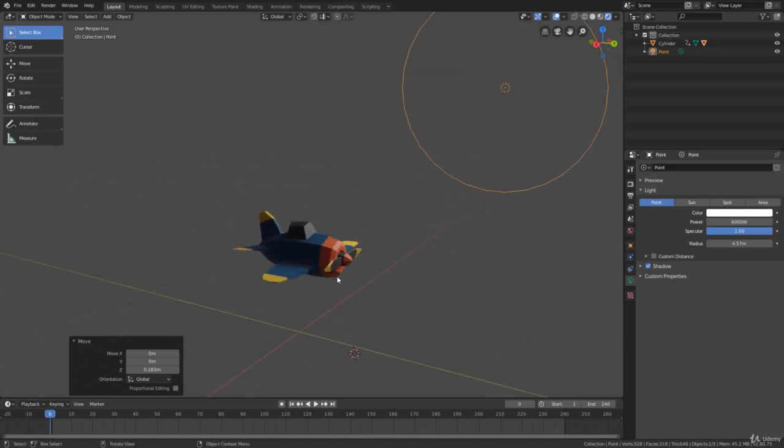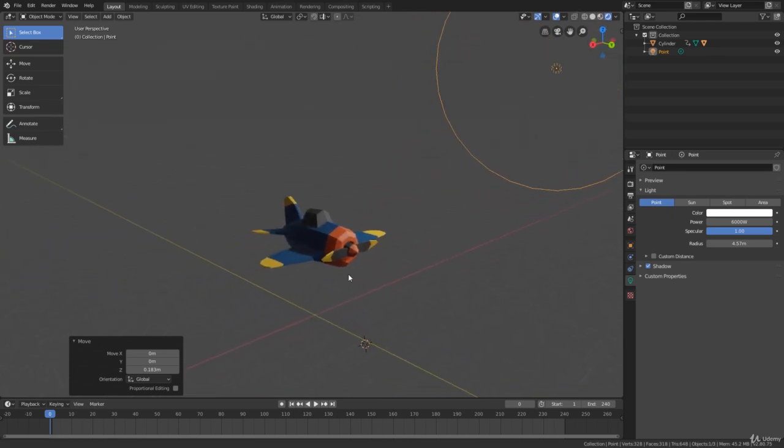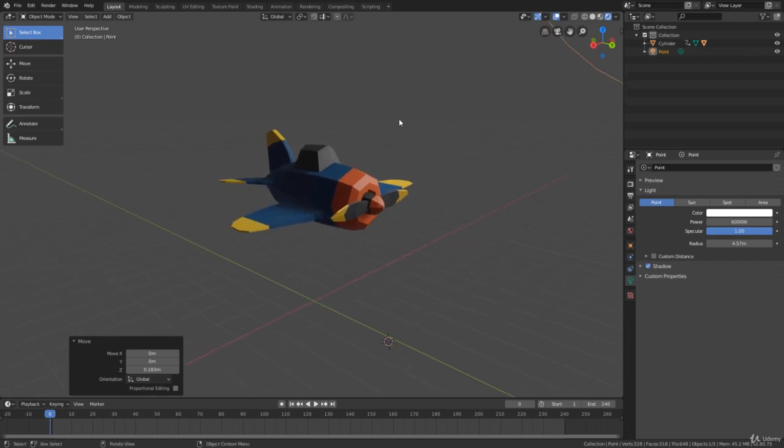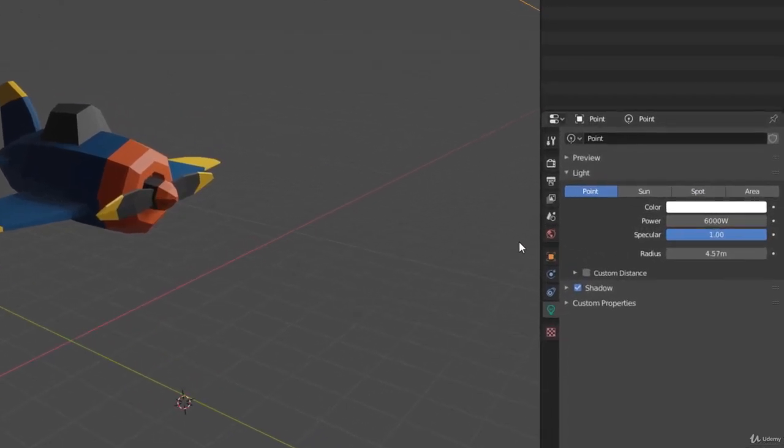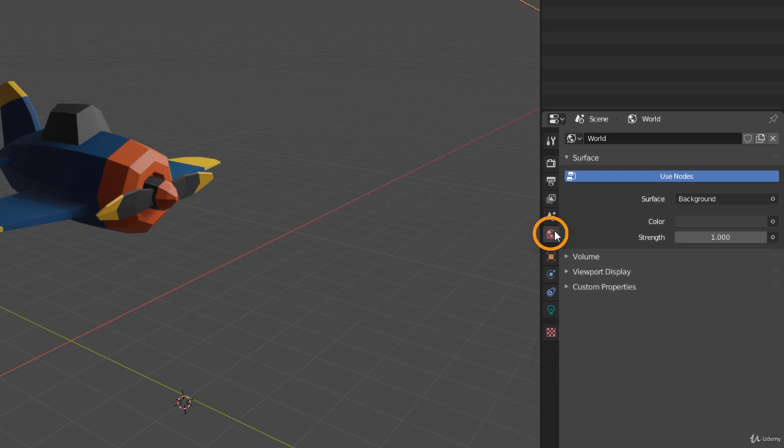Now that the light is already the way I want, I will change the background color of the scene. To do this, we will change the overall color of the scene. And to do that, we will click this tab with the icon of a world here in the Properties editor. And here, inside the Surface panel, we will change this color parameter.